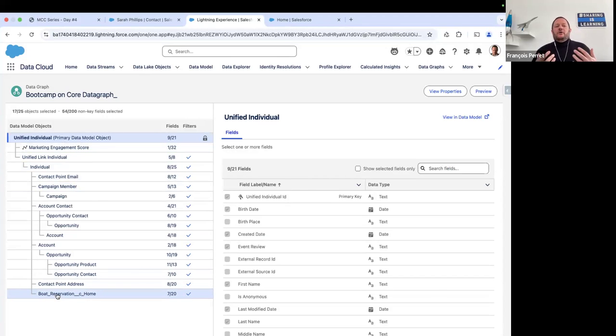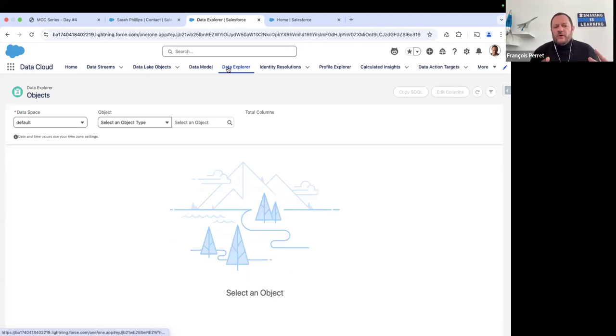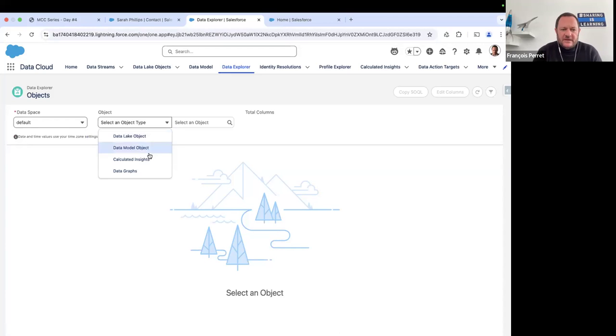So if we want to have a look, for a given unified individual, at what the view of a data graph may be, you can go to the Data Explorer, which is the way to go whenever you want to see data. This is something I encourage you to do to be sure that your data is exactly what you want it to be.